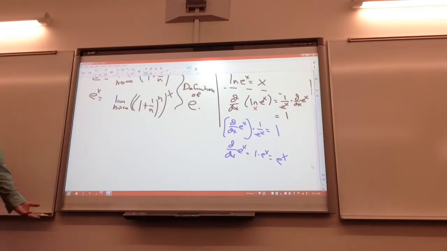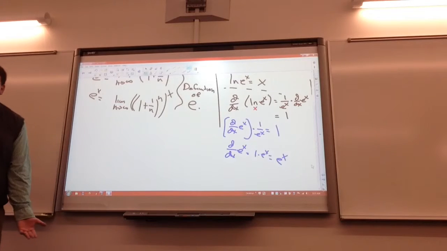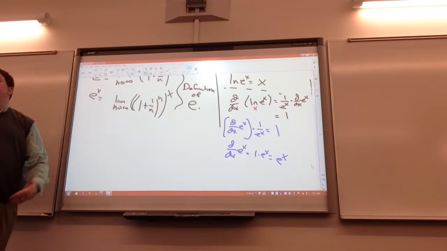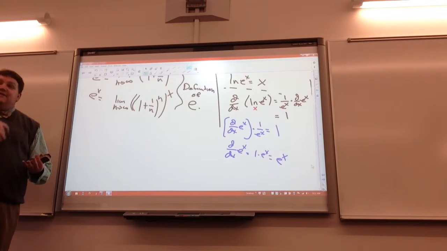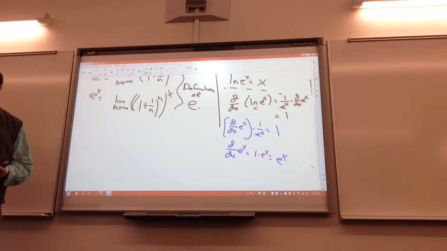It ends up being this really kind of funny thing that happens in calculus. Okay? The derivative of e to the x is e to the x. So what that means is, if I'm looking at the slope of the function f of x equals e to the x, at any point, the slope is equal to e to the x at that point. No, that's what I was, the slope is equal to the value of the function. Yep. At every point.